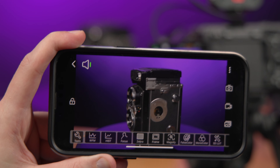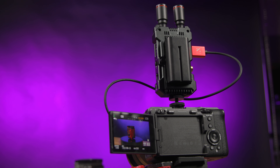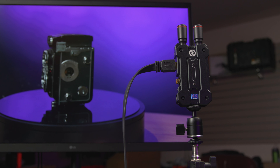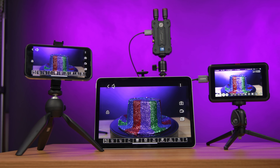The Mars 4K can be used with up to two receivers or four mobile devices with the HollyView app installed, or a combination of the two. Depending on your needs, you could hypothetically just buy the Mars 4K transmitter and exclusively use four mobile devices as receivers so that a director, producer, client, or anyone else could view the video feed with as little friction as possible. Or you could use two receiver units with the transmitter so that two separate video villages could be set up with the receivers connected to full 4K monitors. Or you could combine the two by having one receiver and up to two mobile devices all connected to the same transmitter. I mean, come on — what more could you want?